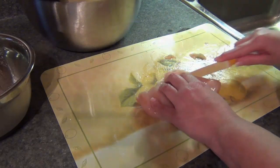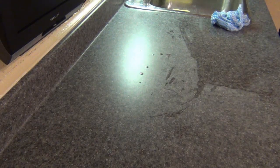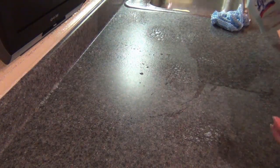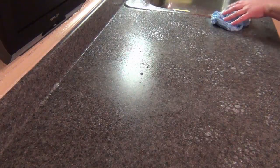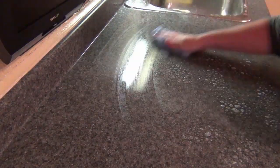I'm going to go ahead and trim up all this chicken because I have a lot to do, and then I'll come back. Okay, the chicken is done — it's all cut up. Just a quick reminder: once you're done cutting your chicken, please make sure that you sanitize all of the faucets, sinks, and countertops before you go to the next step. That's really, really important. You don't want to take any chances when it comes to chicken.